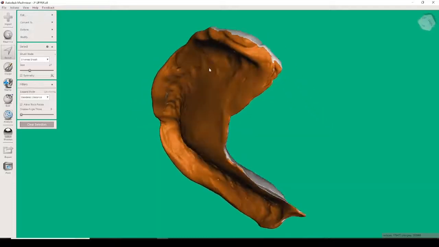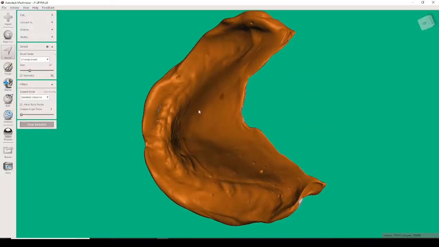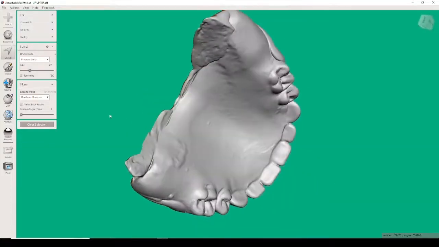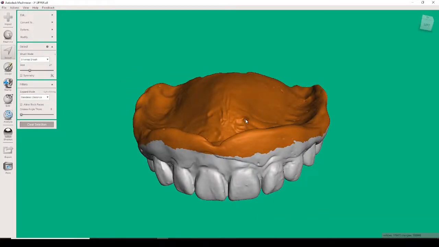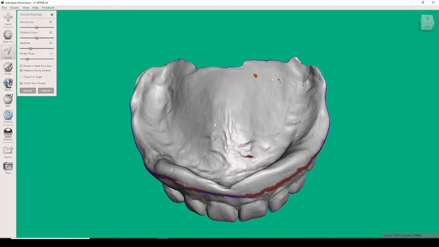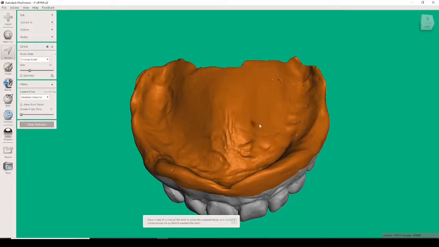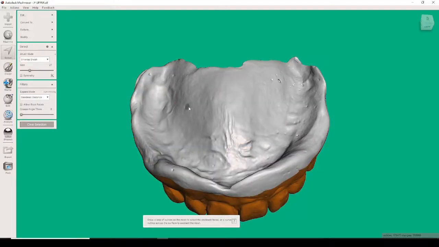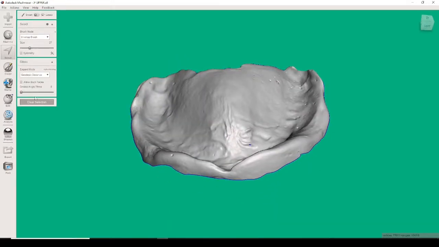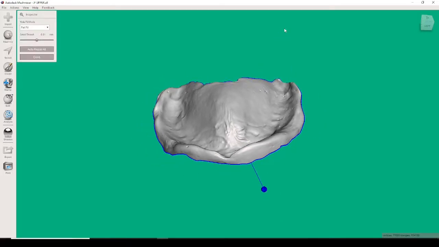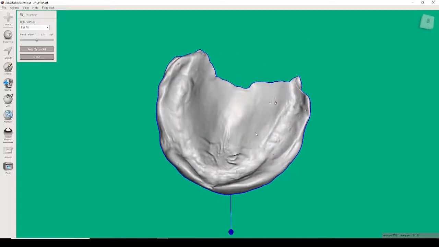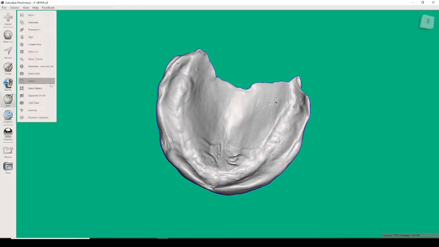So first thing that I did is I selected visible in Mesh Mixer, and then I went back in. As you can see right here, what I'm doing is I am making sure I got all the areas highlighted that I want to keep, and then actually a little bit extra that I'm going to go back in and trim in there. From that point on, I've done that, I press O for optimize boundary, B for smoothing boundary, and then I'm inverting that selection. As you can see right here, now I just have the areas of the intaglio surface that I want to keep, and everything else has been deleted.